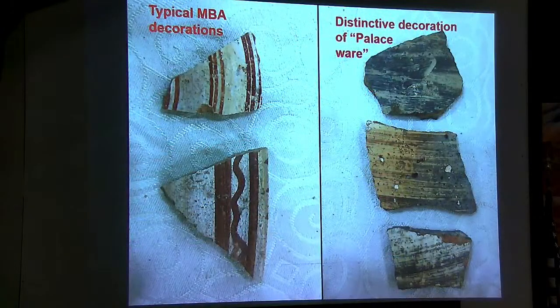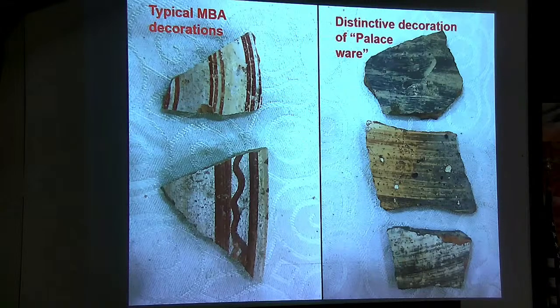Here's a quick shot. Some of the pottery, very uniquely decorated. This is typical decoration on the left here of Middle Bronze Age pottery, hand-painted. This is very atypical, pottery that we find only in the palace. If this is Sodom, that's King Bera's palace. He had a very special finish to all of his pottery that is known nowhere else in the Levant. And we've checked with over 100 different archaeologists. Nobody has ever seen anything like this.